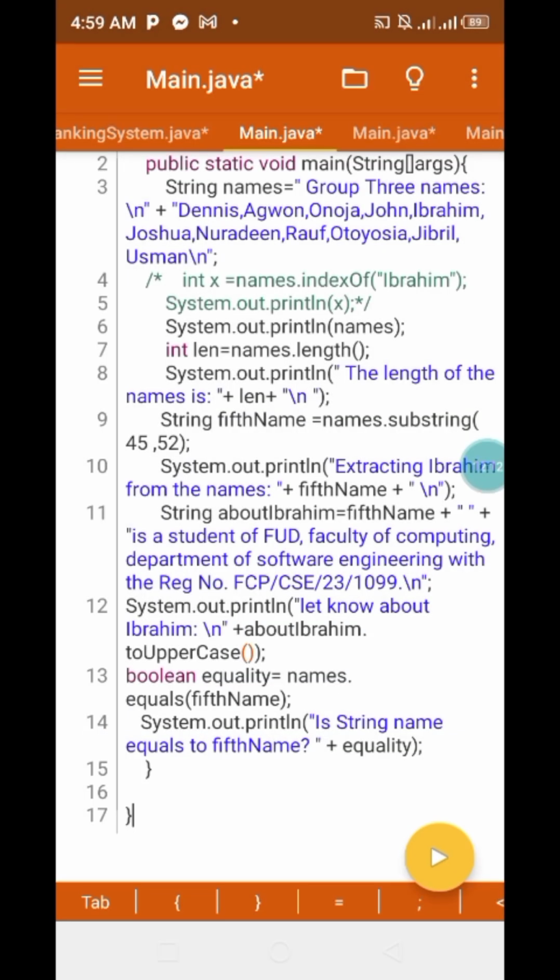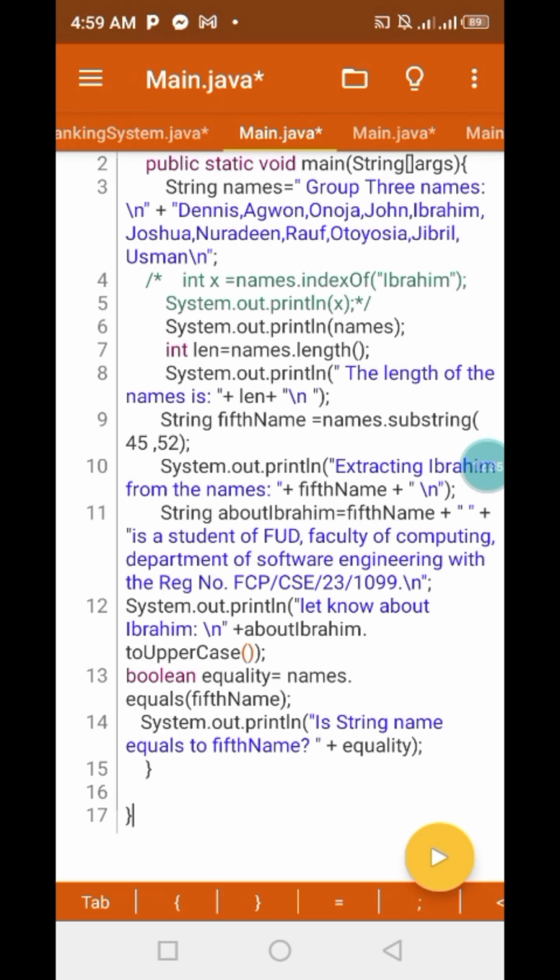Question number two. In this question, we were just trying to be creative, and we tried to create a problem for ourselves. We understand the problem, try to get alternative ways of solving it, pick the best, and begin to code it. Now, this is the problem we gave ourselves.